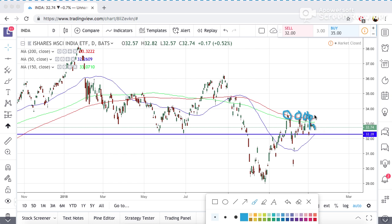Not exactly. Why? Because it looks good that it bounced off this SMA 200 again, but I'm a bit wary because of this support, or rather at this point in time considered a resistance level. It bounced off previously, broke through, but more recently just a small bounce off twice as well. So I'm a bit worried that this level is still somewhat respected, so I want to see whether it will come back down and bounce. So when will I enter?